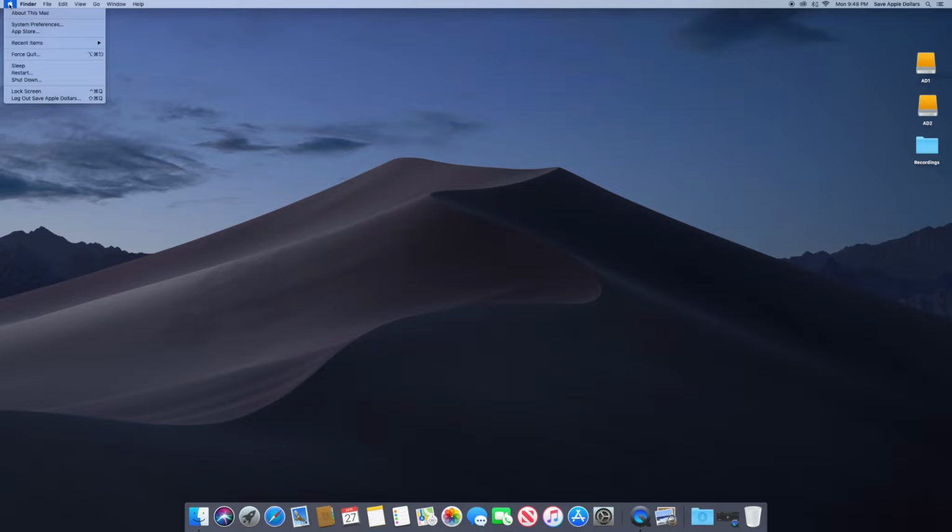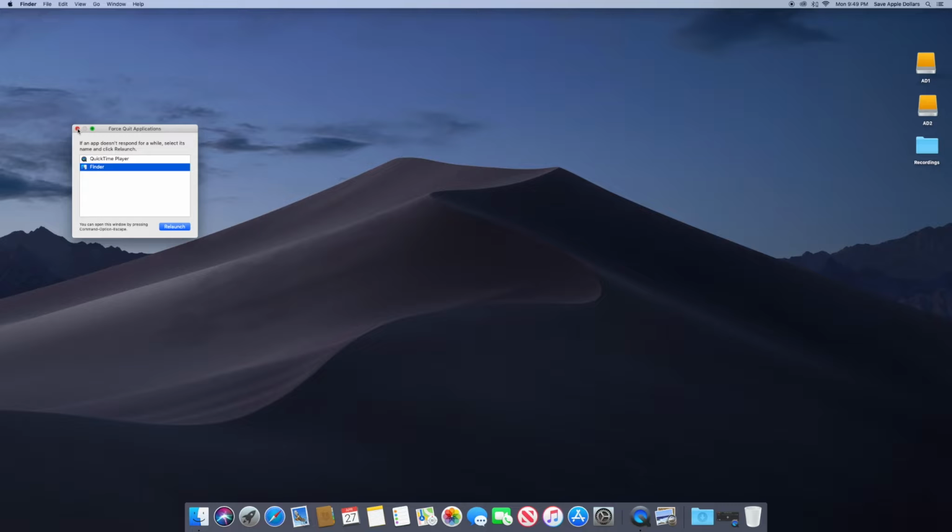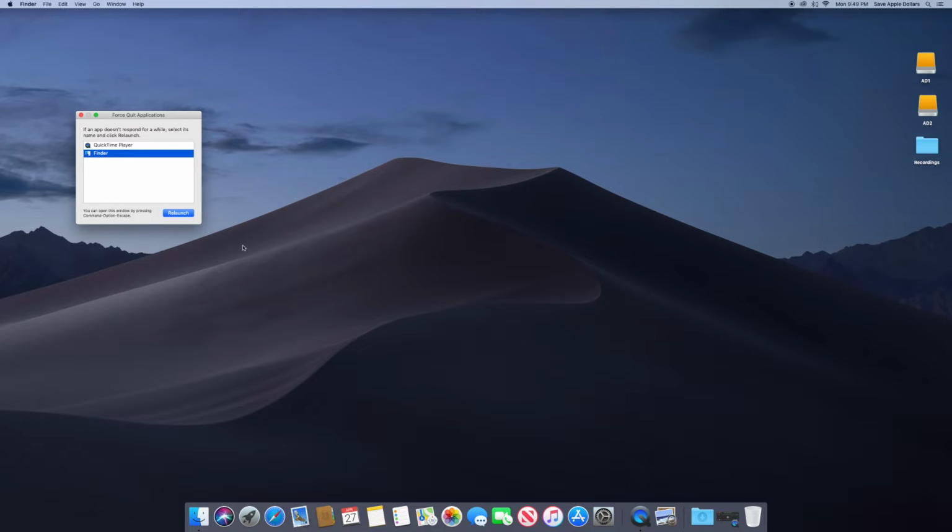If you come back to the Apple logo and you go to Force Quit, it's going to be the same exact thing as pressing Control Alt Delete in Windows. This is where, if a program is misbehaving, you can kill it. And the same thing goes for Windows Explorer, which sometimes glitches, and then you can press Control Alt Delete and kill it. Well, here the same exact thing sometimes happens, and it's the Finder.